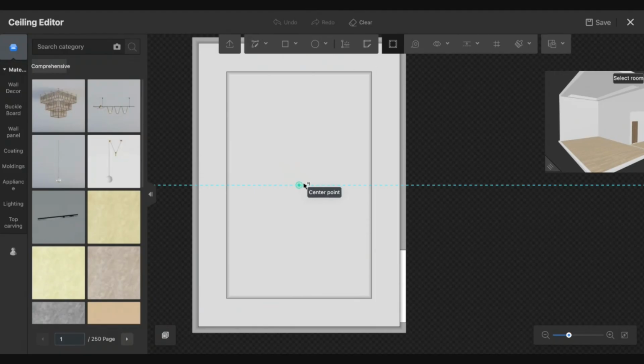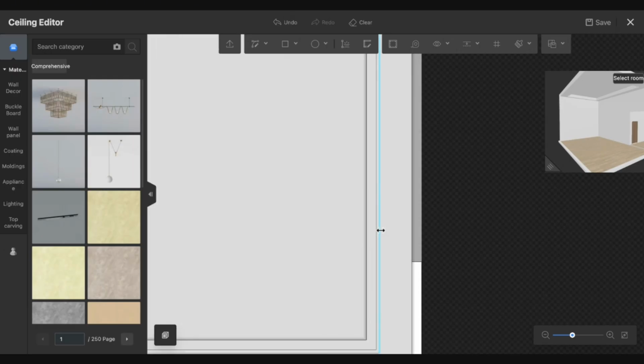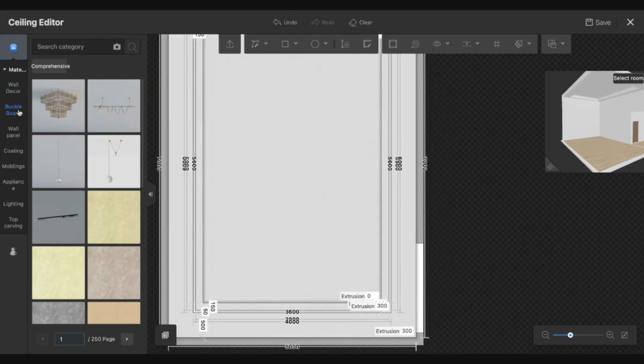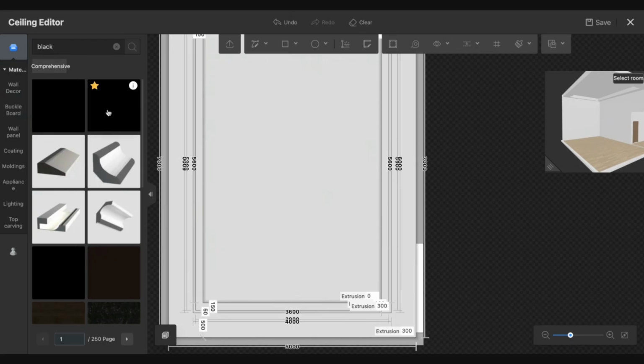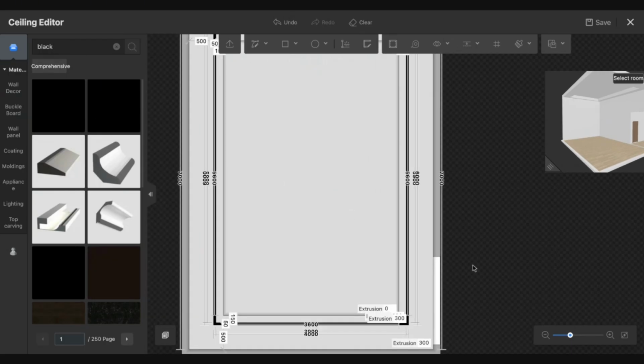So what we're going to do, using offset from the center, you can set up, for example, 150 or 100 millimeters, which is 10 centimeters. And then you create another line, and you can make a gap, for example, a 55 centimeter gap. So you have the gap already right there, right? And then we need to search for black color, because the line is a black color. So I'm going to change this into a black color. Yeah, just like that.